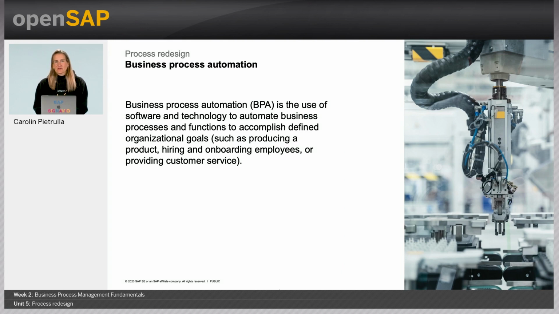Let me clarify a few terms for you, as we use them quite frequently, but still sometimes tend to confuse them. Business process automation, for instance, simply refers to the use of software or technology to automate predictive and repetitive business processes and functions to accomplish a defined goal of an organization. This can be in any area of an organization, which carries out tasks that are repetitive and follow a certain set of rules. Even customer-facing processes are being automated, which leads us to the next topic of robotic process automation.